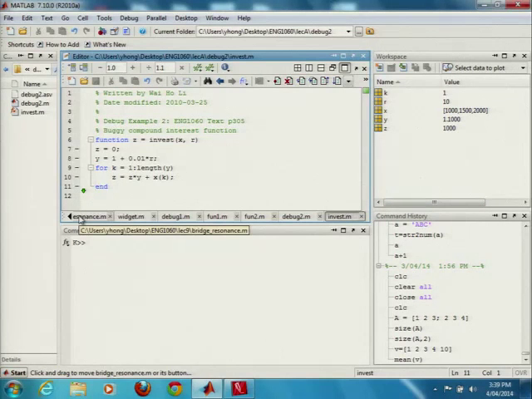So there is something wrong here. Can you tell me where is the mistake? I can tell you it's here. The for loop starting point has some mistake. So where is the mistake? X.